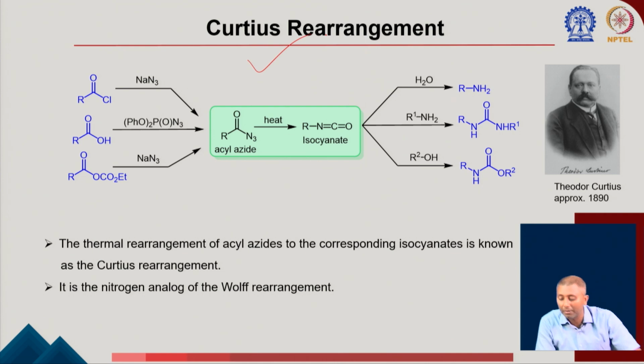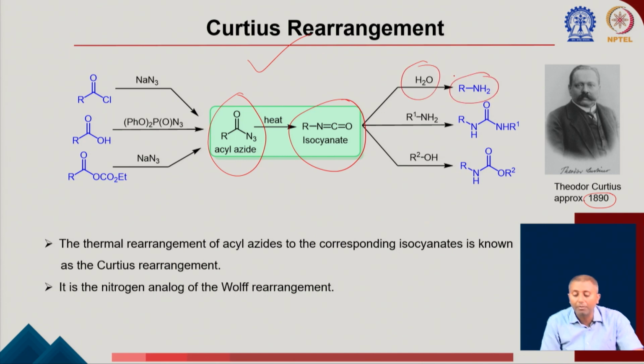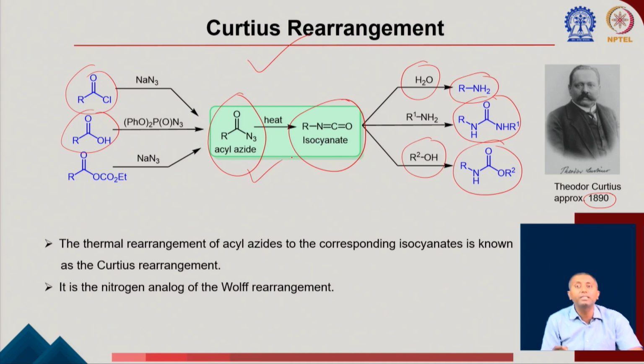It was discovered by Theodor Curtius around 1890. This is a very important reaction because starting from acyl azide, once you apply heat, it can generate the corresponding isocyanate. This is a very important intermediate species. Once you treat with water, it can generate the corresponding amine. Once you treat with an amine, it will generate the corresponding urea, and once you treat with an alcohol, it will generate the corresponding carbamate. And this type of acyl azide is easy to make starting from the corresponding acyl chloride or the corresponding acid. Okay. So it can easily be made, and then you are able to generate the corresponding isocyanate, and depending on the nucleophile you choose, you can access a variety of compounds.